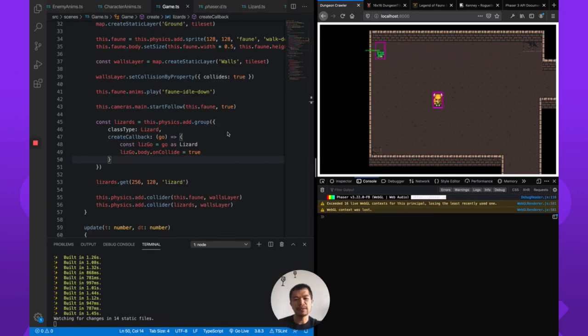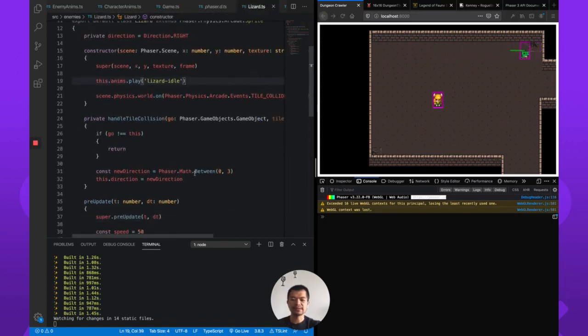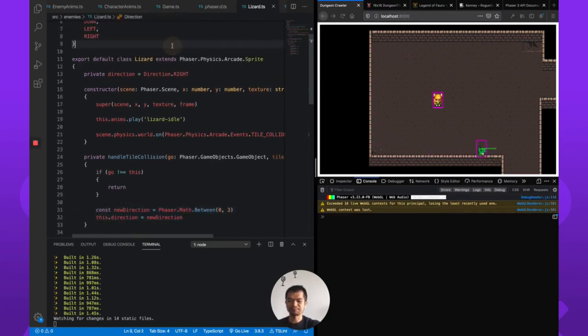So we're coming up to about 25 minutes. We're going to do one more thing, and that is that this is not totally perfect, right? You can see that if it was going right, you can still randomly get right again, but it will handle the collision again and then change. So we're just going to do something real quick here.